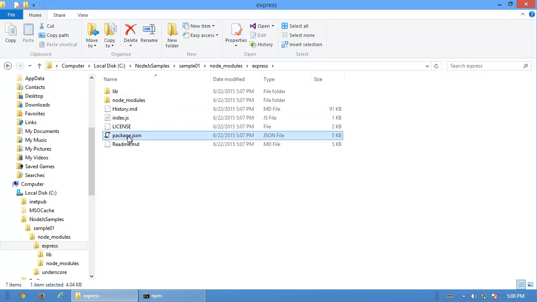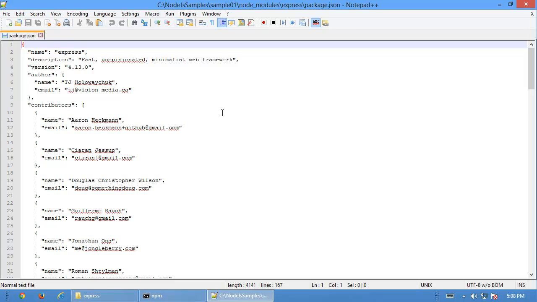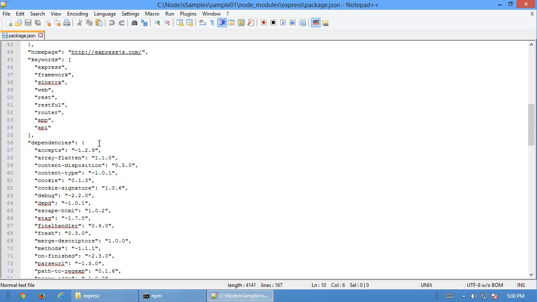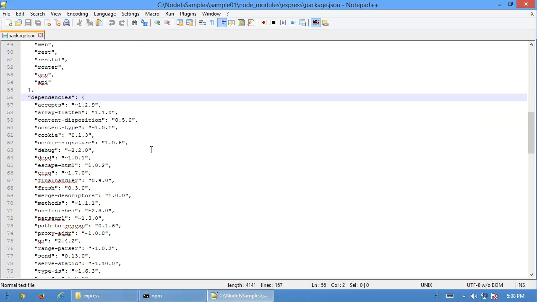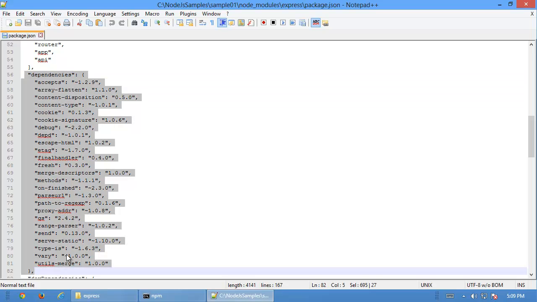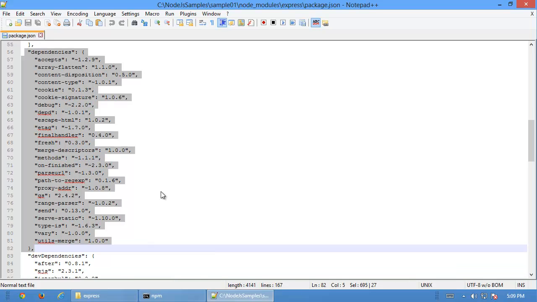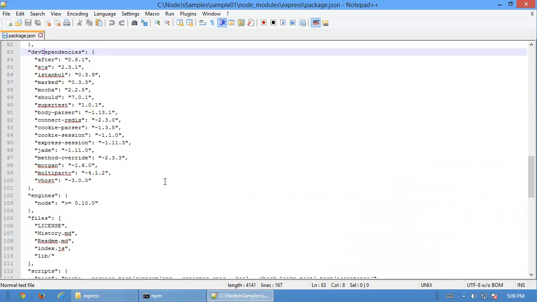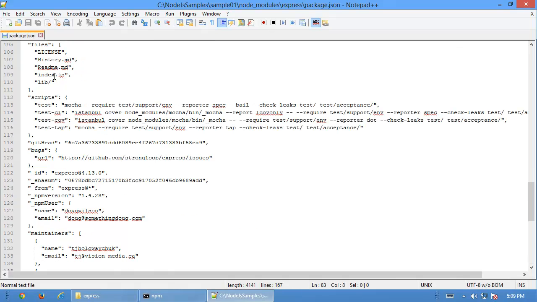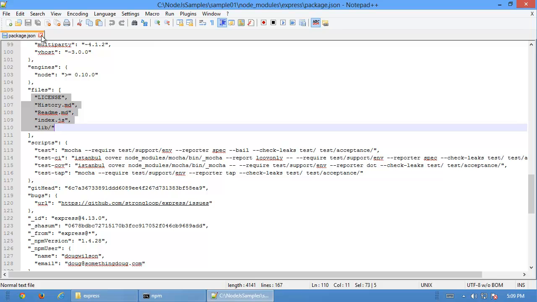And let us open package.json of Express and see what's going on. I have all the contributors, authors, and the respective things, which are good. And here you can see there exists another section exclusively for dependencies. So whenever you try to view the information related to the Express package by using npm view, you are going to see even this list of dependencies as well. And we are going to have all of the respective dependencies shown along with all the other information, such as directories or maintainers, and what files are going to be installed and so on.